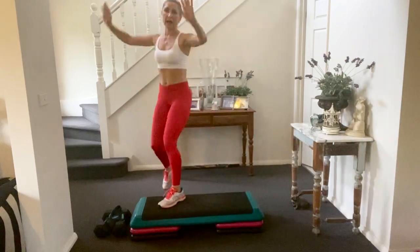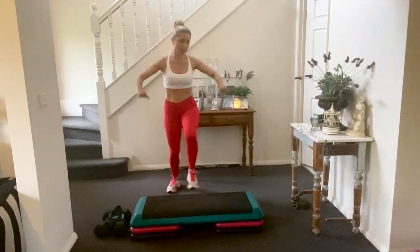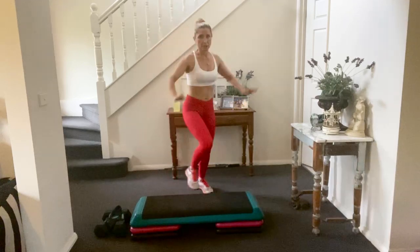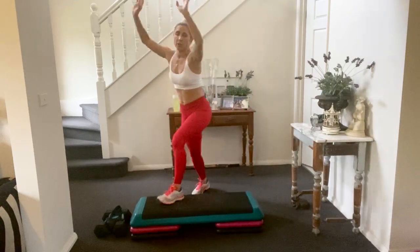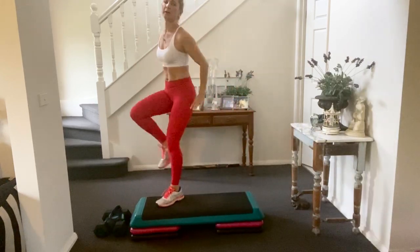Come on guys, it's cardio time. Wake up your brain, wake up your muscles, wake up your digestive system. Your diaphragm should be used here. You're breathing from your lungs and your diaphragm. Good, let's get four more.